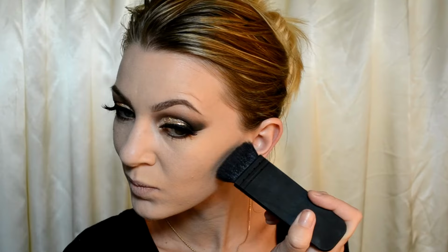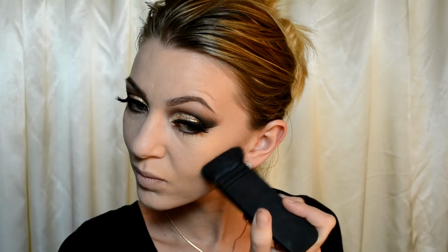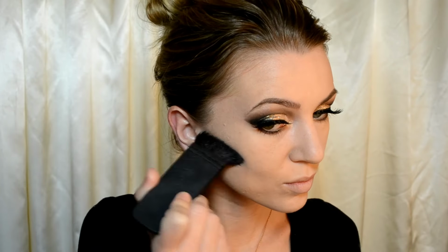And since I'm going for a dramatic look today, I'll be contouring with my NARS contour brush and a Kevin Aucoin sculpting powder in color medium. For my blush, I'll be using the Heat Cream color Tango. For my highlighter today, I wanted to use something cool tone, so that would be a MAC pigment in color Vanilla.